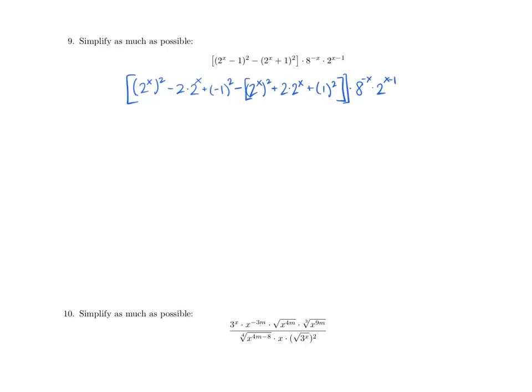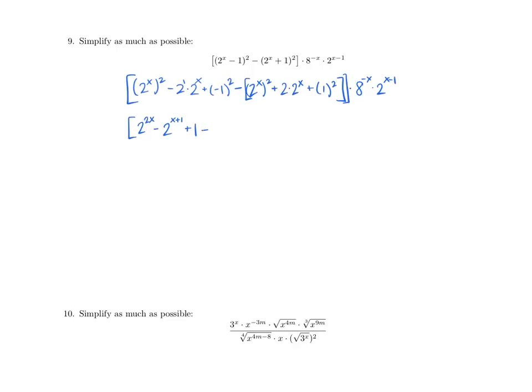All right, let's get this going here. I have that first term, (2^x)². The result is going to be 2^(2x). We're pros at that by this point: if you're taking an exponent and raising it to another exponent, the result is the product of those two. Then if I have 2 times 2^x, really this is 2 to the first power times 2^x. So same base, different exponents. I want to subtract off now 2^(x+1). And then (−1)² is just 1.